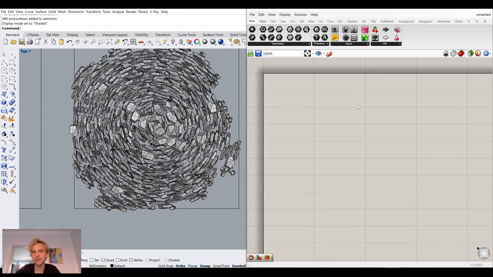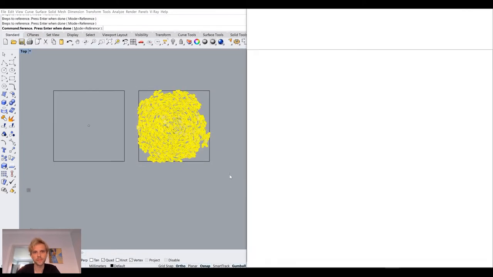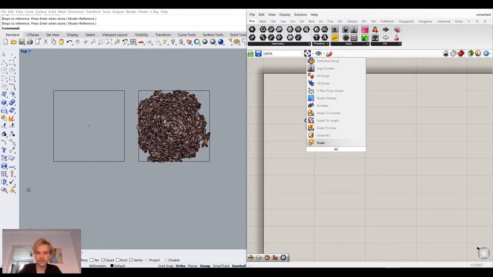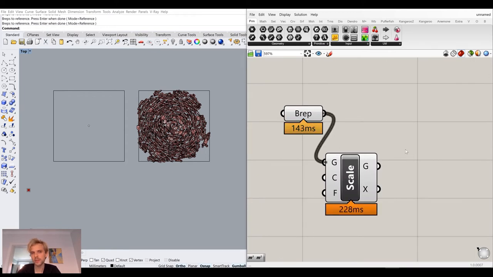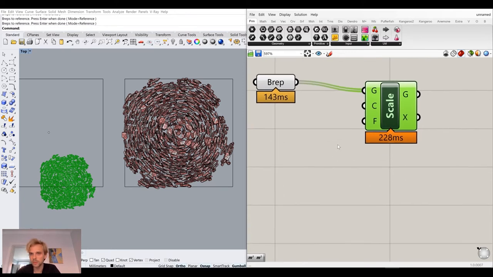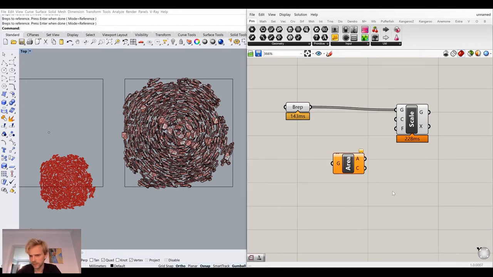And to do that, I will use Grasshopper, and I will reference them into Grasshopper, set multiple B-reps, all of them. Just like that. Wait for it to have a heart attack because we have way too many B-reps. There we go. And then I will just scale them, each one of them. Again, heart attack. This is a very heavy geometry, considering that all of these are individual closed poly surfaces. And I'll get their area centroids. I'll get their area centroids again, while, what can you do?